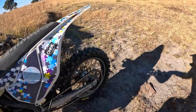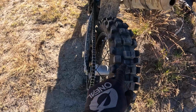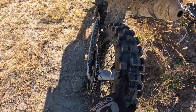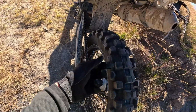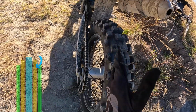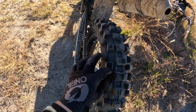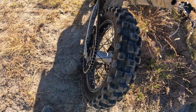New tire. I switched from the Maxxis Maxx Cross TI to the Maxx Cross SI. I noticed that not the side knobs, but the ones that are right here, let's say 1, 2, 3, number 2, they're spaced out a lot more, which makes them way more aggressive.